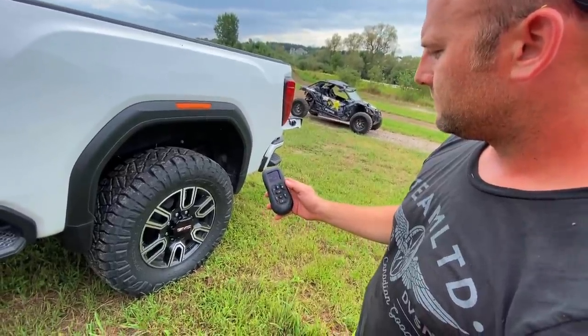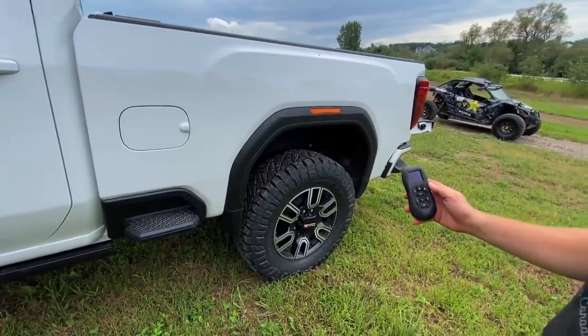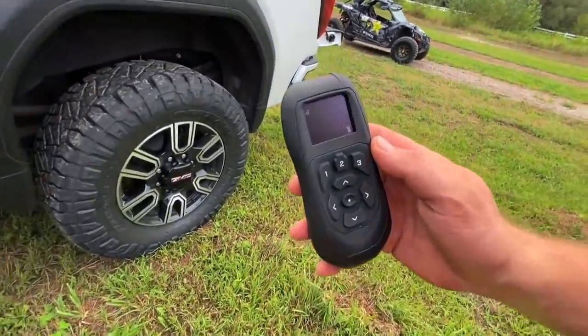So I'm at 10 now, so let's go to, I don't know, 25. Back end blows up. Now it's pumping. We're at 15.